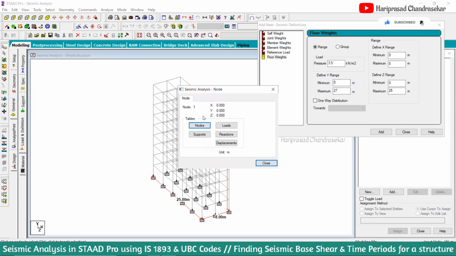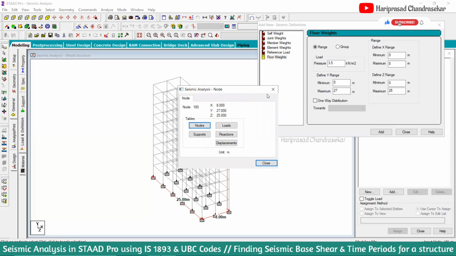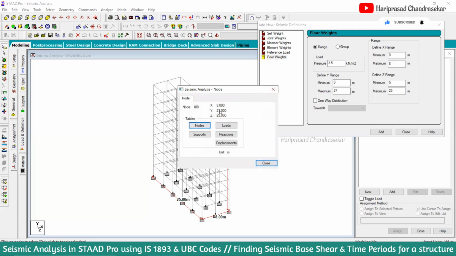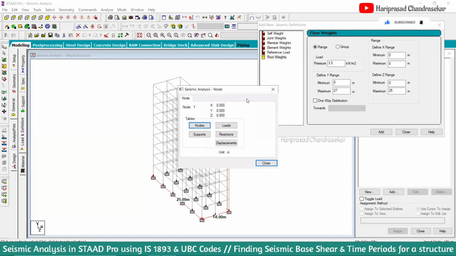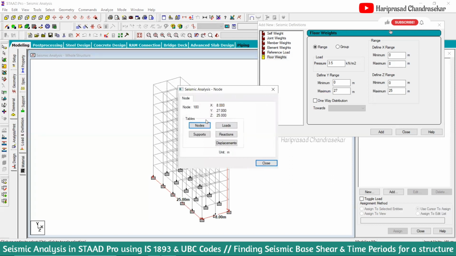So like this, double click and you can see the coordinates also. So double click here, this is maximum. Here, diagonally opposite, this is minimum, and this is maximum. So 27, 8, 25. Can you explain it again? Like, this one, node cursor, select and then just double click it, and then double click here. This is maximum, and that is minimum.